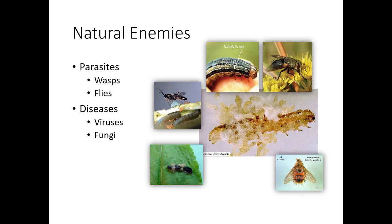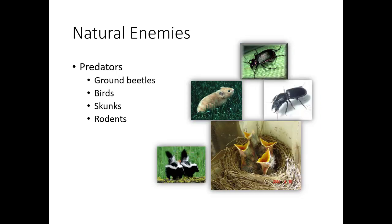Parasitic wasps and flies and insect viruses help to suppress armyworm numbers. However, these natural enemies can be overwhelmed when large numbers of migrating moths move into an area and the weather conditions favor high survival of eggs and larvae. Other natural enemies include ground beetles, birds, skunks, and other rodents.